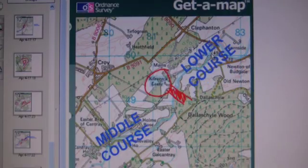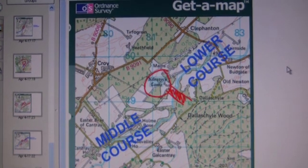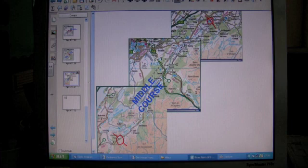This marks the end of the middle course. We will explore the lower course in another film. We have explored the River Nairn from Aberrada to Kilrourke, a distance of about 36 kilometres. We have seen changes in the flood plain and in the width, the depth and the velocity of the river.